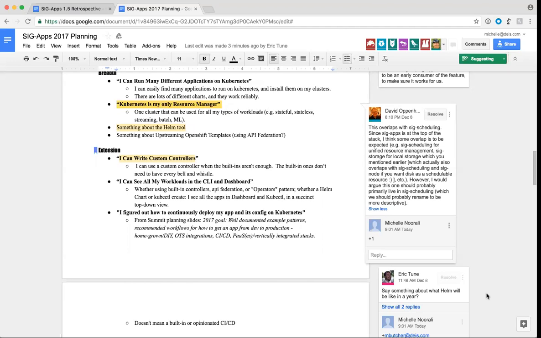We set this SIG up specifically to be able to do what David is concerned with, because somebody has to represent that holistic app focus. And the only point of Kubernetes is to run apps. SIG scheduling is a little bit more like SIG node, where it takes requirements from use cases. And this is like the use case. But absolutely, I see us as developing requirements and then working closely with SIG scheduling and handing off exactly how that gets implemented. I don't care what algorithm they use to place this stuff.